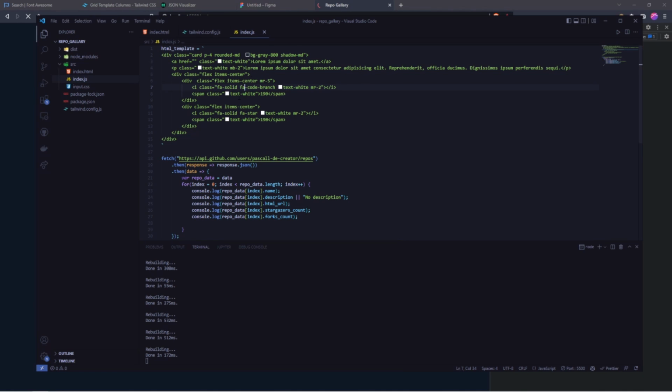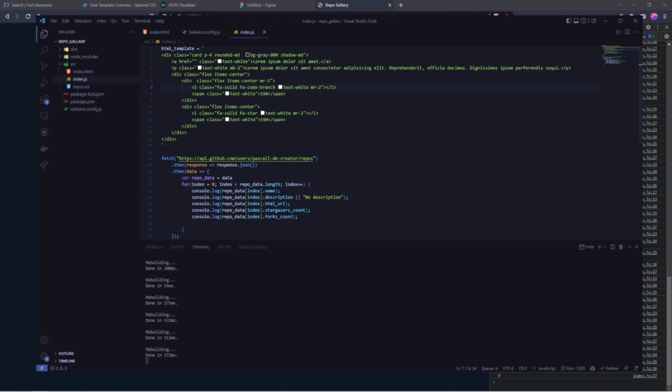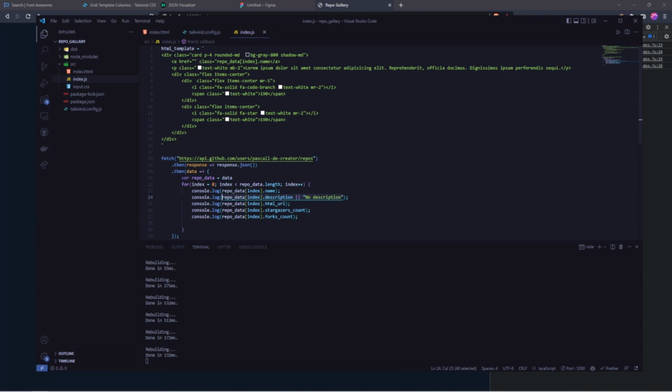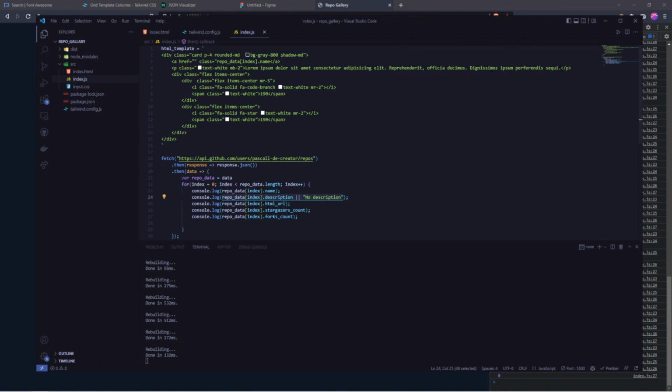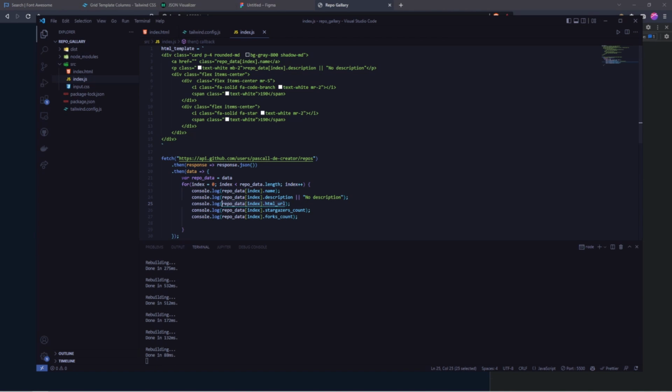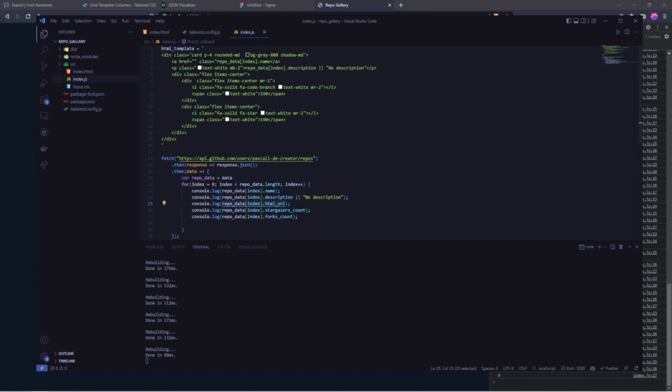Then over here I replace the placeholder data with the data I want from the request. So I copy this, paste it over here. The description, copy this, paste it here. Copy this and then paste it at the href.